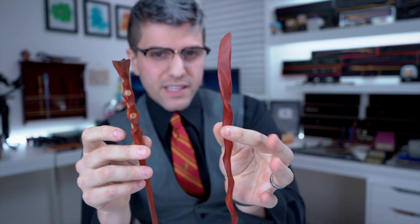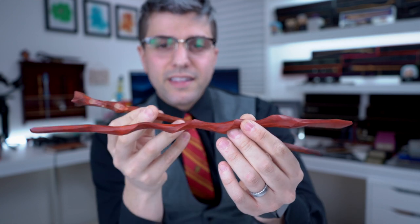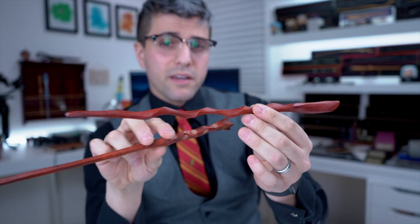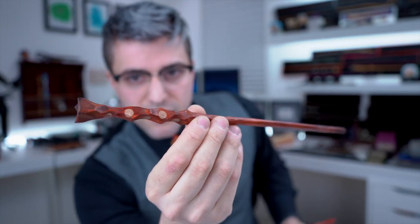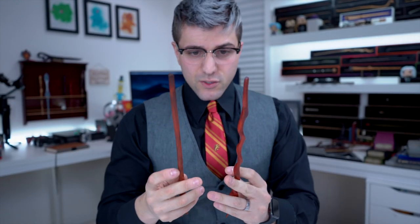Take for example here, this is Meekachii's wand and it's made out of Padauk as well, but no burning and no sanding down. You can still see the pattern, but you can't see the highlights as much. It looks a little bit more flat. Still looks great in my opinion, but this one, just to get those little details in there, you can see them a little bit more, the nooks and crannies of it. So that's why we did that.